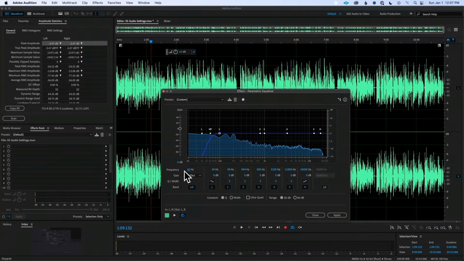And that can be air conditioning. It can be just other room noise. In fact, I just realized that the fan on my camera is still on. I'm going to go ahead and turn that off.